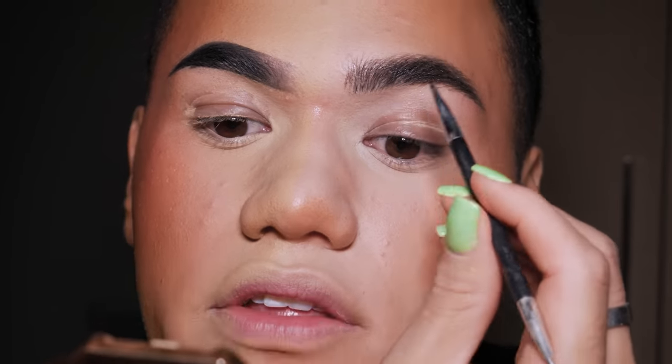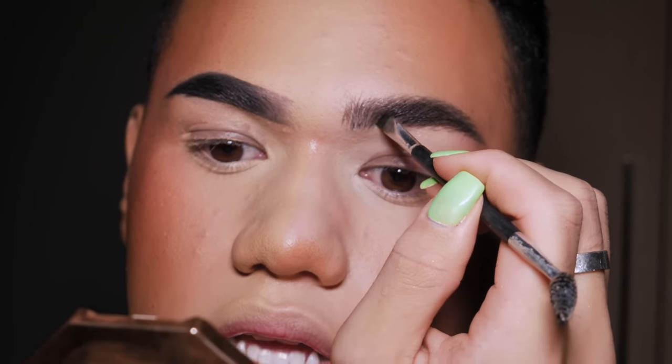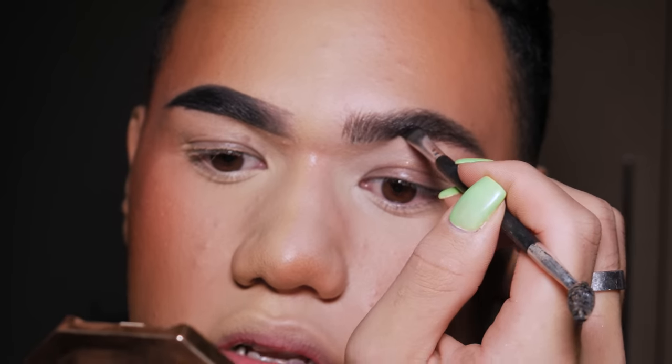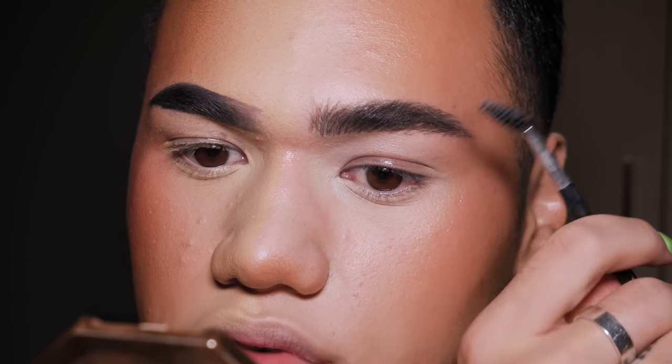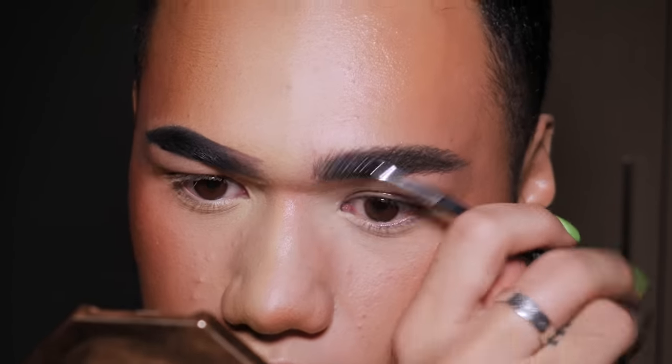Now, same thing underneath at the front. Instead of that harsh line, you just want to look down and start stamping in some natural hairs. And here is where the spoolie becomes magic. They look a little bit harsh, a little bit painted on, so I'm going to take the spoolie and just brush in the direction of them. It's gonna keep them there, but it's just gonna blur them a little bit.